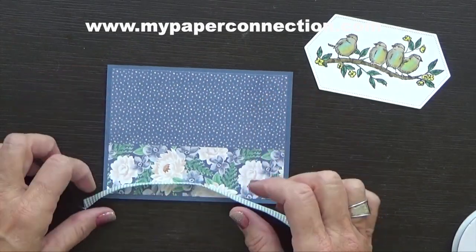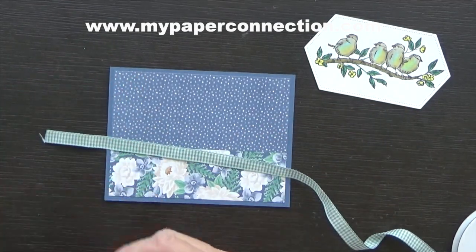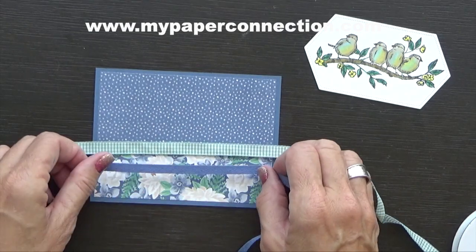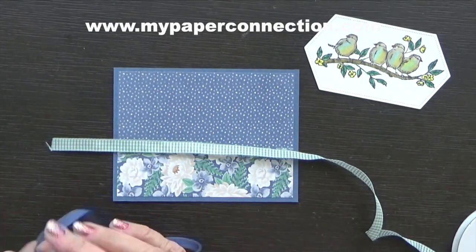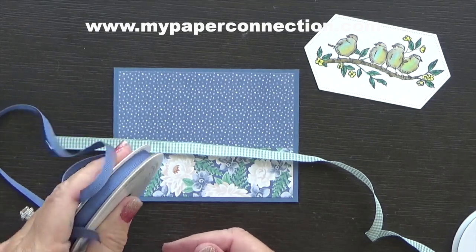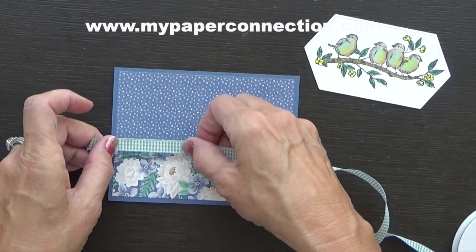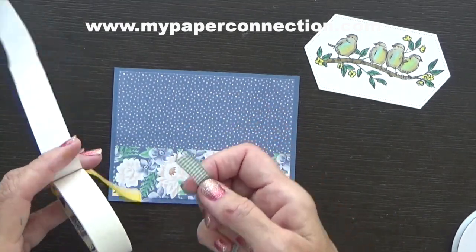I've got my paper together here, and I'm going to put ribbon across that seam, and I'm trying to decide which one. I'm thinking that I'm going to use this other, the green ribbon. I think that might be just a little bit too much blue, although that color is fabulous. So this is, I believe it's the Just Jade ribbon, and it's a gingham ribbon.